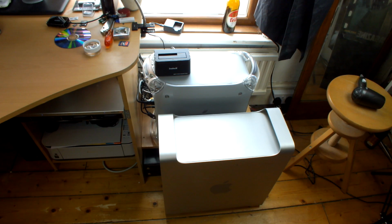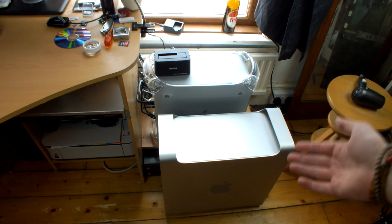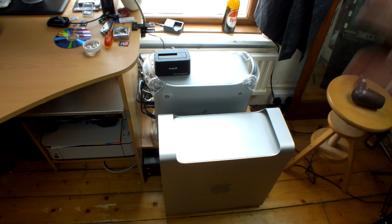It works out really well, and he was the first person to ask me about buying my Mac Pro. He in fact asked me a long time before I put the Hackintosh on my main setup. Now I know a load of you have sent me emails and Facebook messages and all sorts of different things trying to buy the Mac Pro 2008 off me, but this guy got there first. So in this video we're going to be preparing it for him.